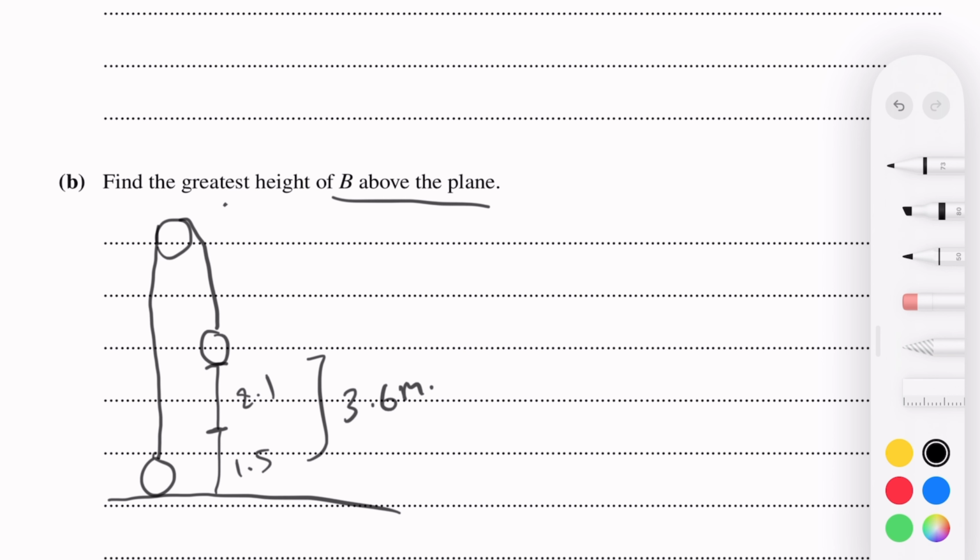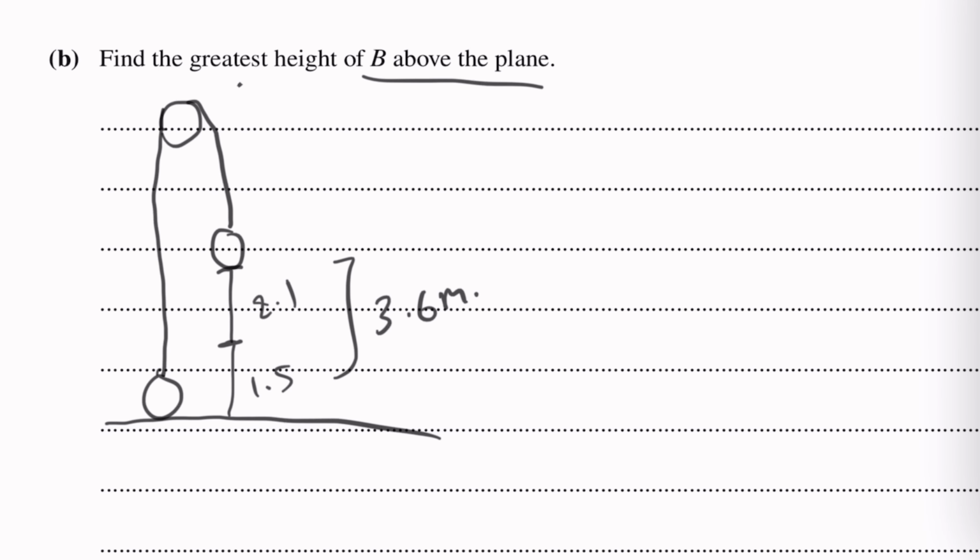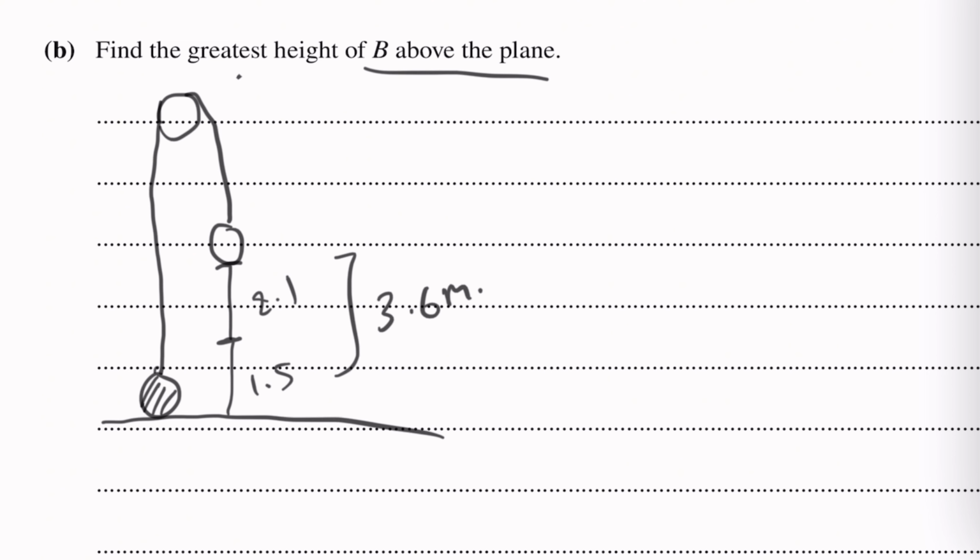But particle B won't stop at this. If a particle like A hits the ground, they said that A is not going to rebound, so it lost its energy on contact with the ground. However, particle B still has some kinetic energy that it did not lose immediately as particle A hit the ground. When particle A hits the ground, particle B still has some inertia and kinetic energy, so it will want to move a little bit more, and then it's going to lose all that kinetic energy and inertia, have a velocity of 0, and then return back to the position it was at above the ground when A hit.